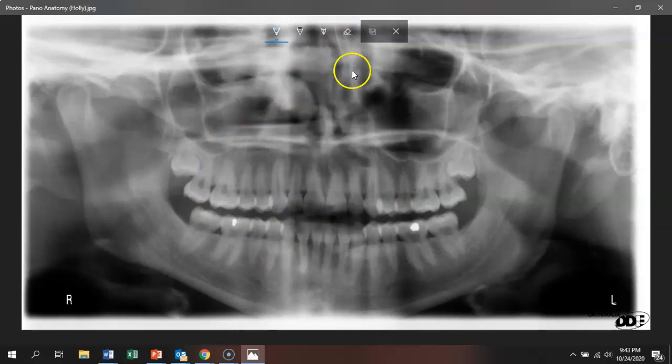So I think that's about all that is really standing out to me. I'm trying to see if I am missing anything. I don't really see anything else. But if you guys see something, then that's awesome. Hopefully that helps, just walking you through another pano and picking out some landmarks.